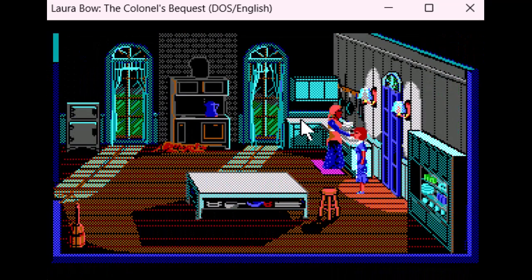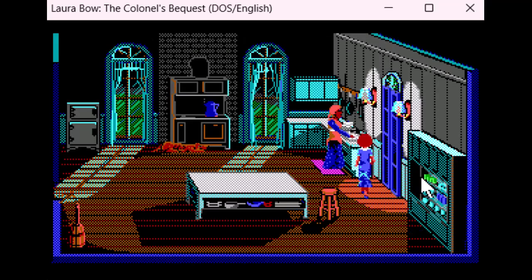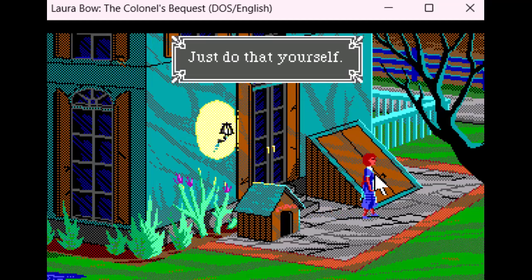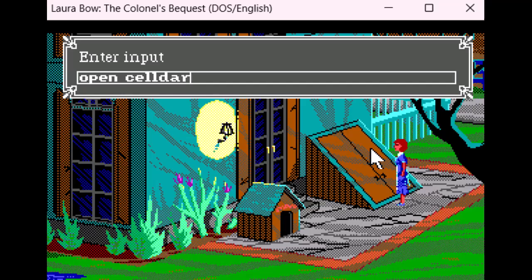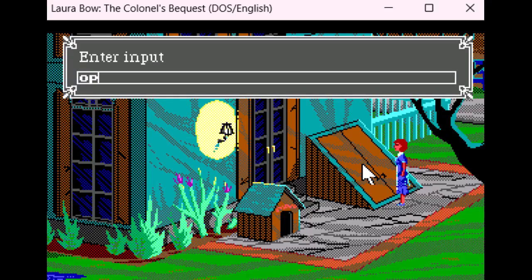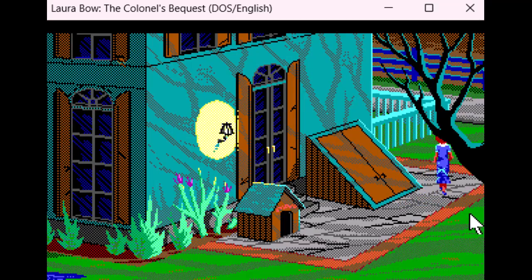Okay. It is pretty scary, right? This means more covered space. But I'm always curious what's outside. If you open the cellar door. Am I not close enough? Pretty sure I am. What? I'm right here. Open door? Weird. Ah, I was close enough.